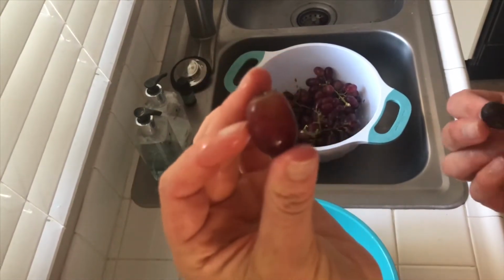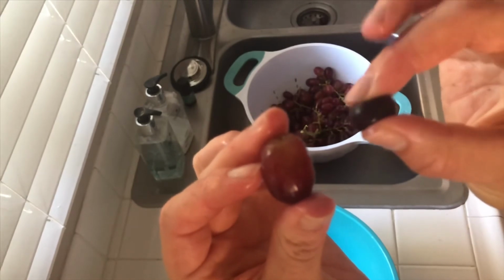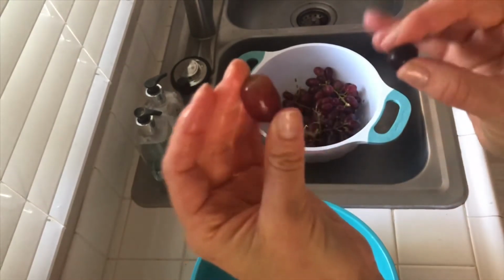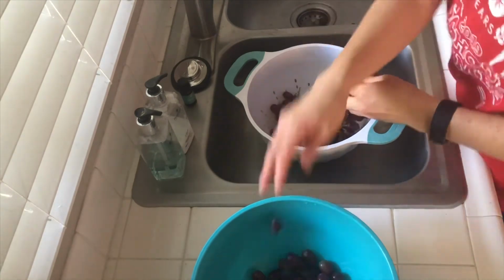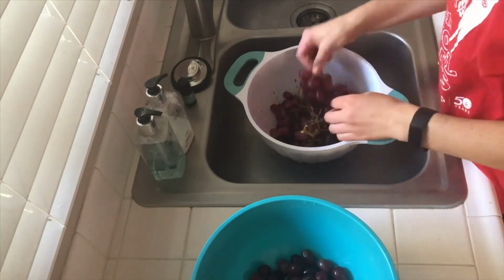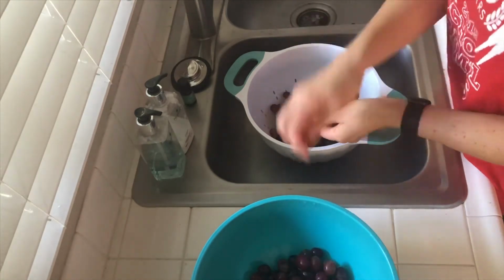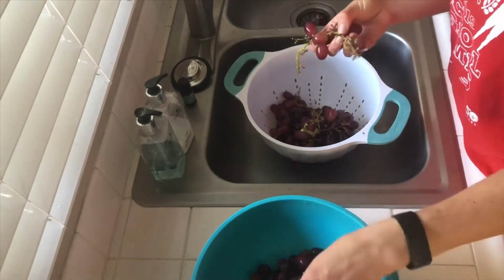That one's a good grape. It's not squishy. This one is squishy. It's rotten. I'll put the good grape away with the other grapes, and the rotten one goes in the pile to trash. I'm going to continue this process until all of the grapes are separated from the vine.